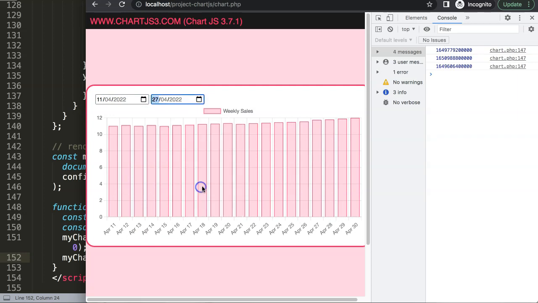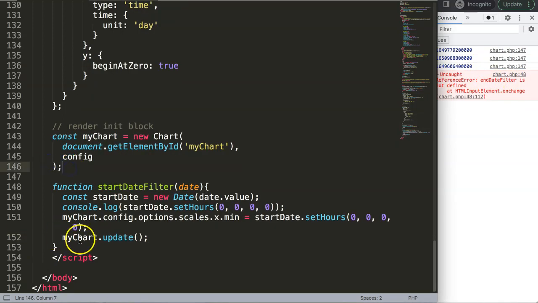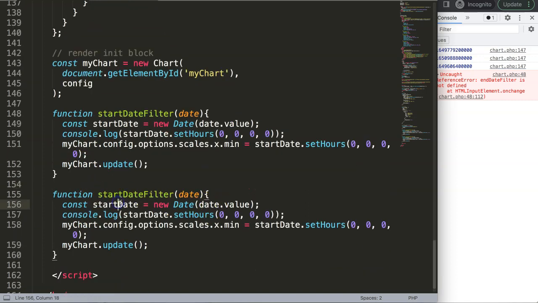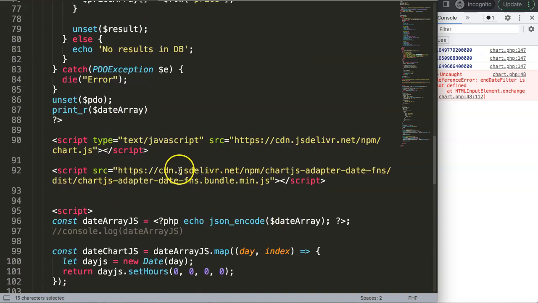Now this one is still not working because we don't have an end date filter. So what I'm going to do is, you already guessed it, we're just going to duplicate the entire item. Put it in there, and enter. This will be our end date, that is proper. Put it on end date. And here the min will be converted into a maximum value, and that will of course be our end date here. So what was the start date filter, and if I'm not mistaken was the end date filter.